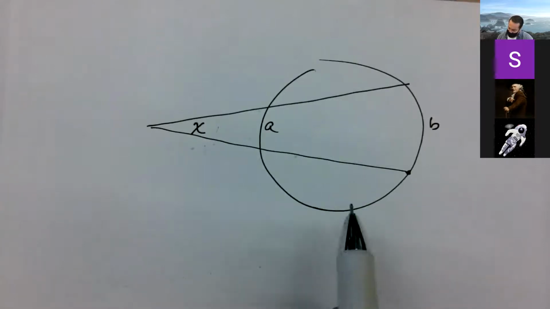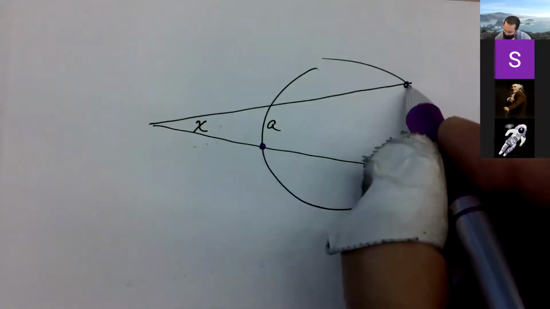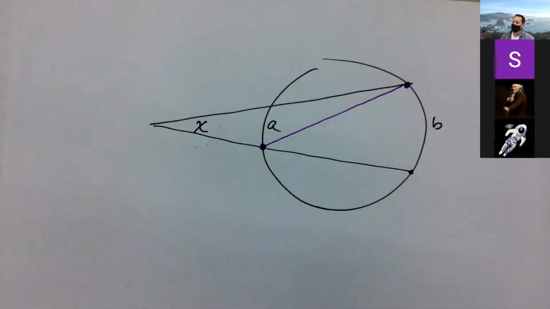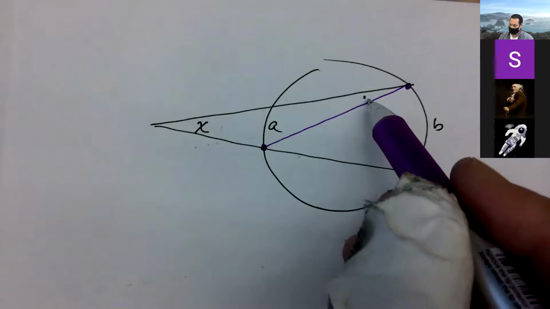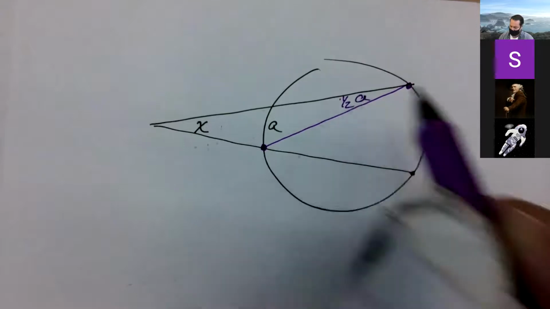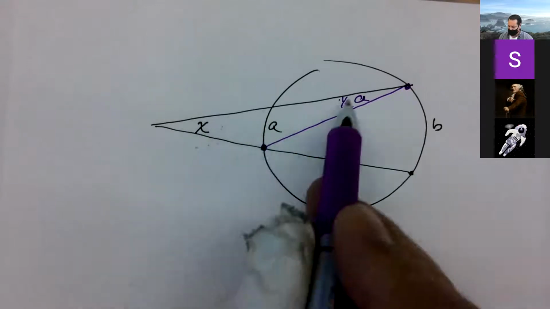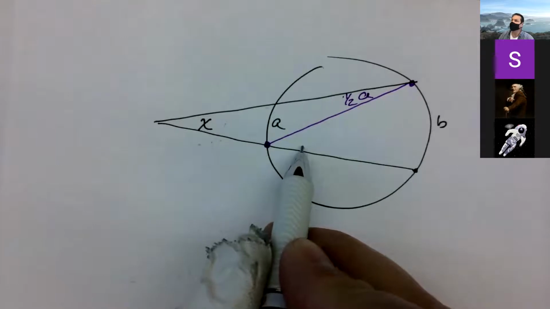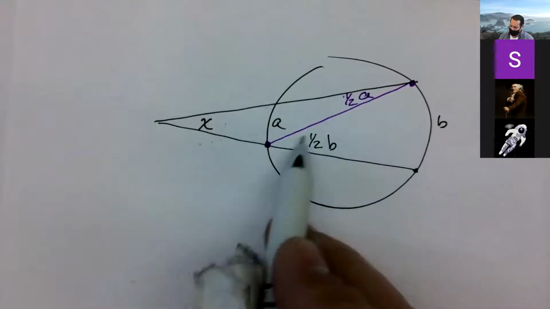Let's see what happens. So what I'm going to do is draw from the bottom part of this arc to the top part of this arc and create a chord. And how big is this angle right here? Good. If this is A, then that's an inscribed angle, so it's 1/2 A. And I'd like to get this angle as well, because then I'd have all 3 angles in a triangle. So how big is this angle over here? Half of B, right? But I don't really want that angle. I want this one over here.